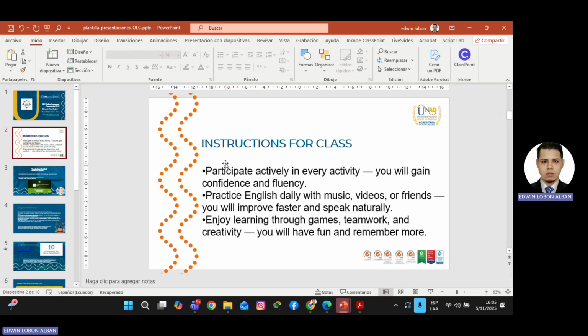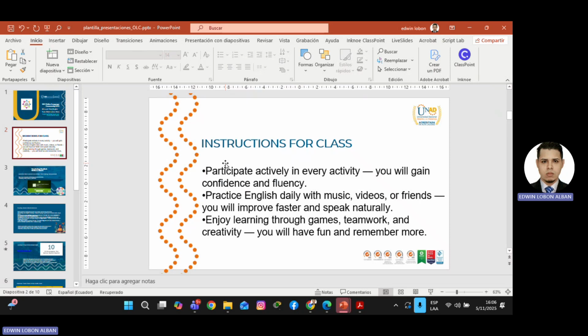Remember, instructions are always important because they make students feel active. They feel recommended. They feel helpful. They feel understood. They feel like they understand everything, because instructions for class give them the opportunity to analyze what is going to happen in the class. Many students, when they don't see the instructions for class, feel confused, like they don't know what to do in the classroom.